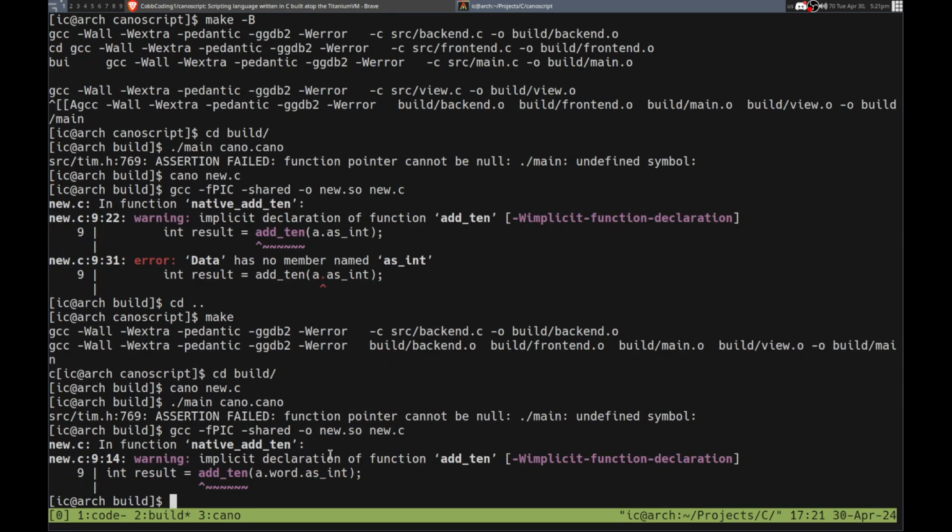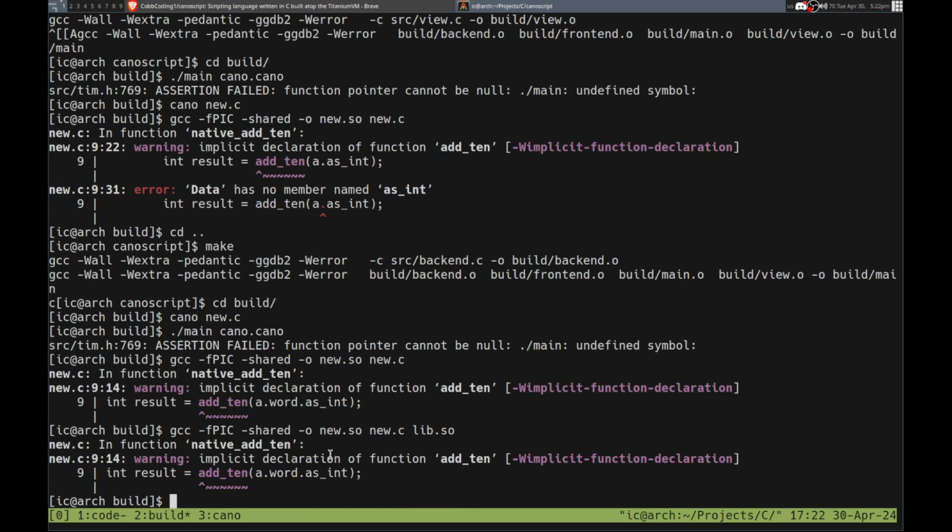So we have implicit declaration. We need to link with it, but we also need to define it. Actually, it might be fine if we link with it, right? What is from lib dot. I'm not sure exactly how to do that.